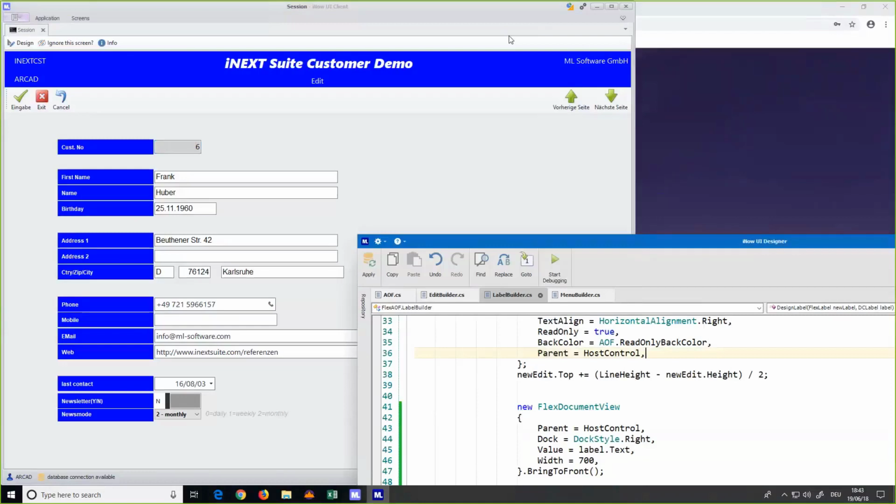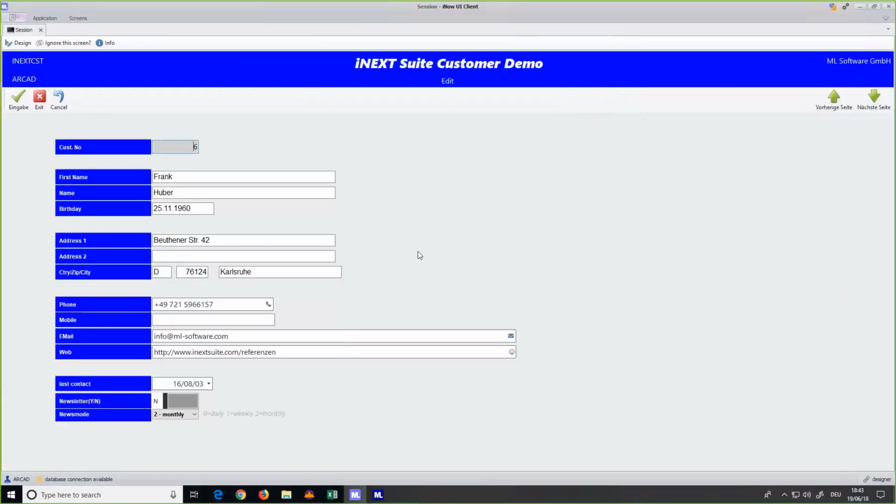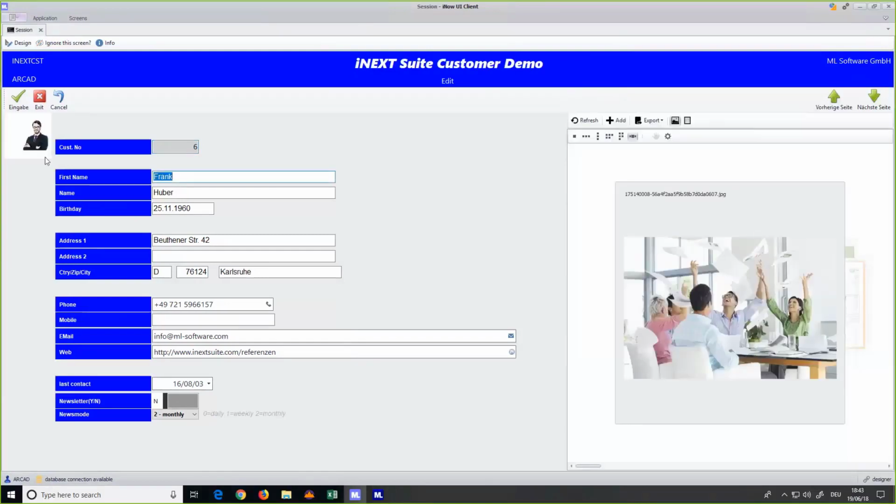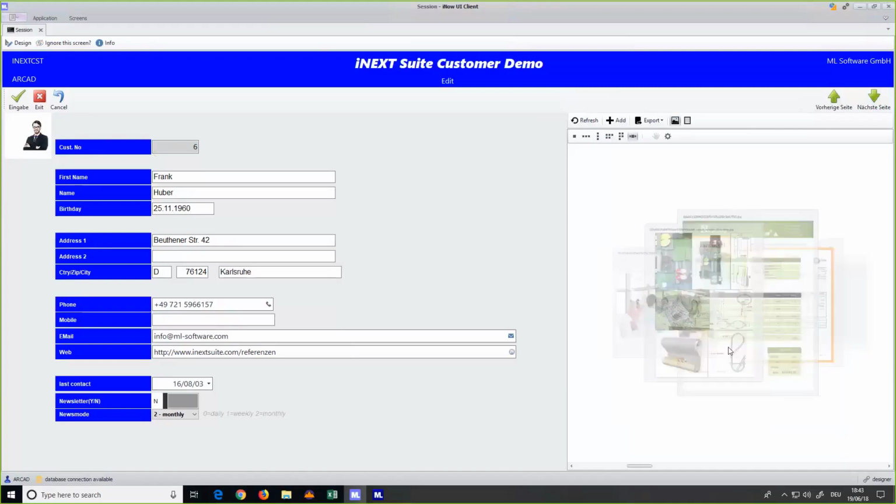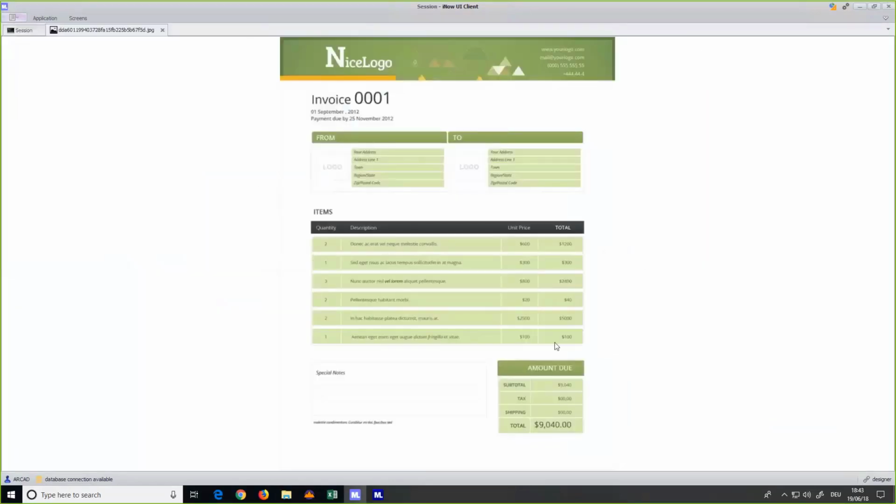Click on apply to publish two things immediately. So we see the picture related to the customer ID plus the documents related to the customer ID. On every screen, that combination appears. And if we double click, we can see the document over here.